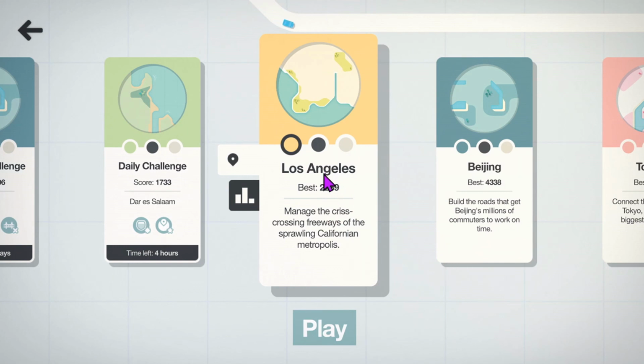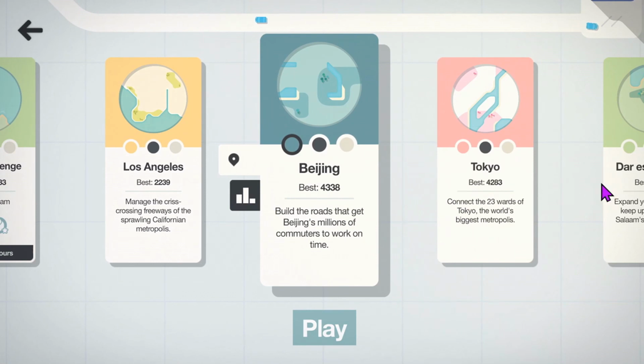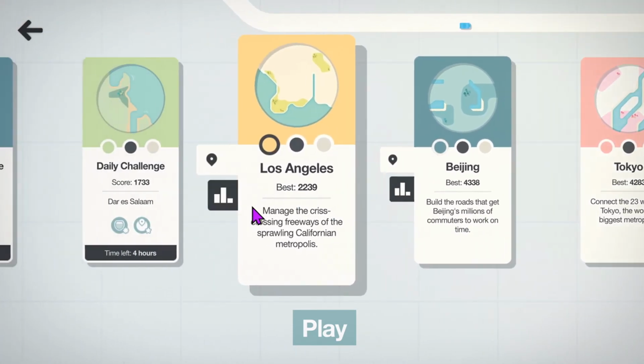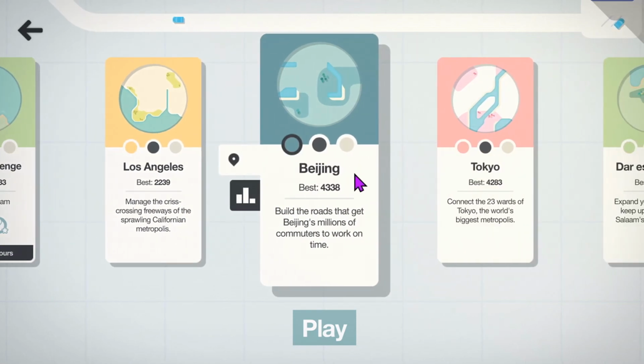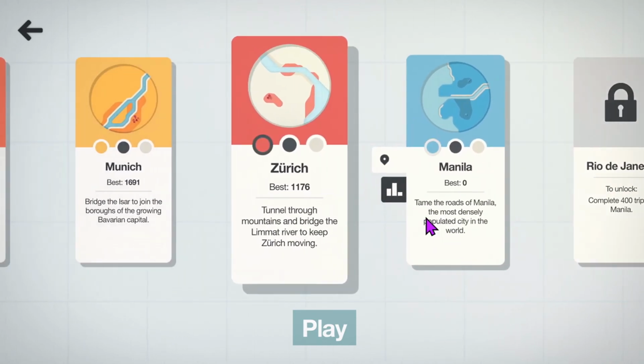Los Angeles, looking back, is a very easy map. That was my first ever attempt at this game, which I was really pleased with. But yeah, the trend since Beijing has been harder and harder map means lower and lower score. But like I say, when I get to the point where I come back round, I've hopefully gained enough experience where I can post a much better score than this. And then same again, post a much better score and so on and so forth. But yeah, so that was Zurich.